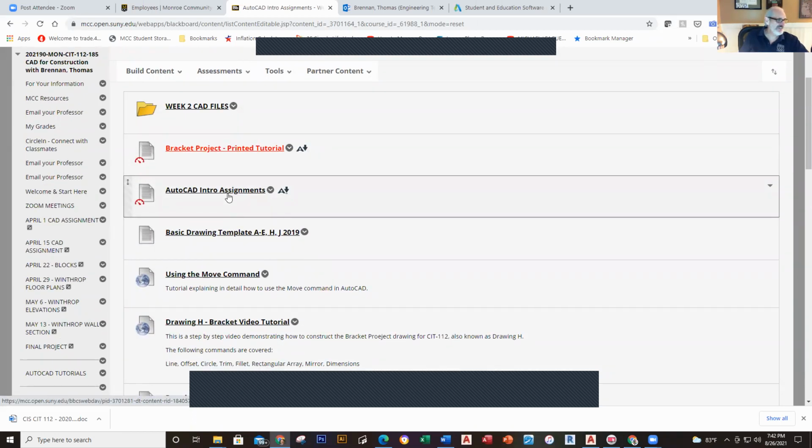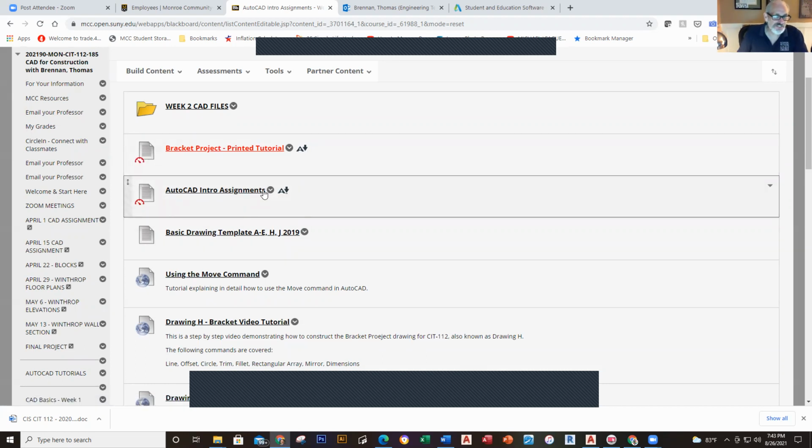It just is easier. You can do it by having it up on the screen and having a double screen, but it's easier to print it, okay? Typically when I teach this on campus, I print these out and give everybody a folder full of these drawings. Since I can't do that, print them yourself, it's just easier. If you don't have a printer, not a problem. You can still draw it just by having it on the computer, it's just a little more difficult. If you have two monitors, that would work fine.